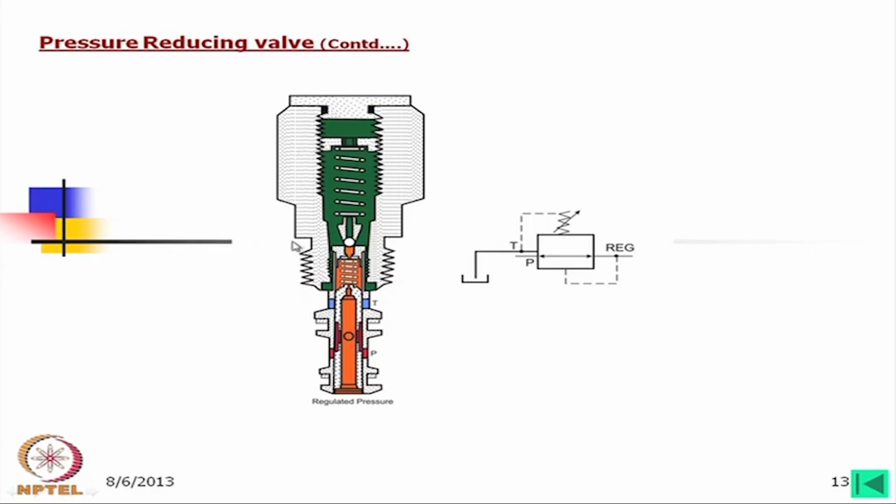Now, this whole thing can be mounted on a manifold. Simply this is threaded to there, and there are cavities. As you see this groove, there will be an orifice. So, this is one chamber, and there will be another chamber where the oil can go to the tank, and then this is directly connected to the regulated flow side. So, this is a cartridge type, but as you see this is a fixed one. This cannot be regulated, this is a fixed one.